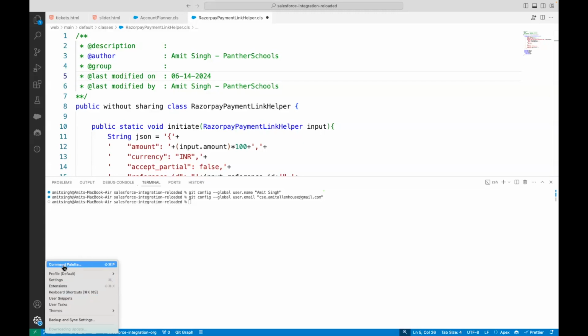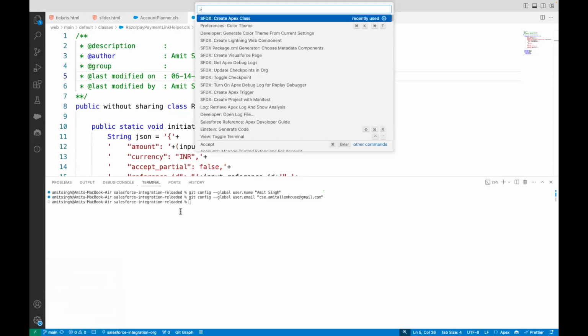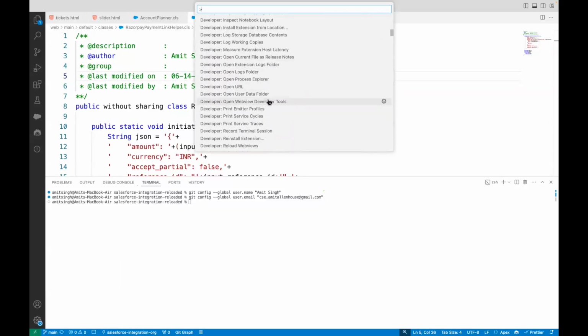Once you select it, on the right hand side you will see the combination of keys that you need to use all together. In our case, it is Shift, Command and P, because I'm using macOS. For you, it will be Shift, Control and P if you are using Windows. Click on this, it will open the command palette.